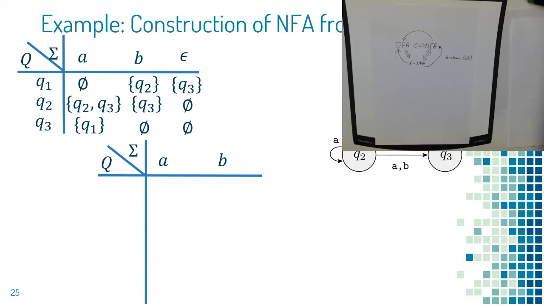If I'm in Q1 and I get an A, there's no defined transition for what to do at Q1. That differs depending on what textbook you might be reading, but for our purpose we're going to stick to this consistency. If I get B, I can go to Q2, and if I get epsilon, as just another input character, I could move to Q3, and that's where I finish. If I'm in Q2 and I get an A, I've got the option of staying in Q2 or moving into Q3. If I get a B, I move into Q3, and there's no apparent transition defined for epsilon for Q2. For Q3, there's a transition from Q3 to Q1 by A, and no apparent transition for B or epsilon. How people define these transition diagrams can change depending on the textbook, but we're going to take this format.